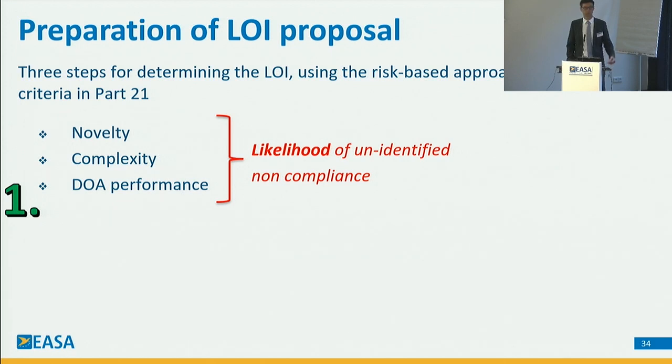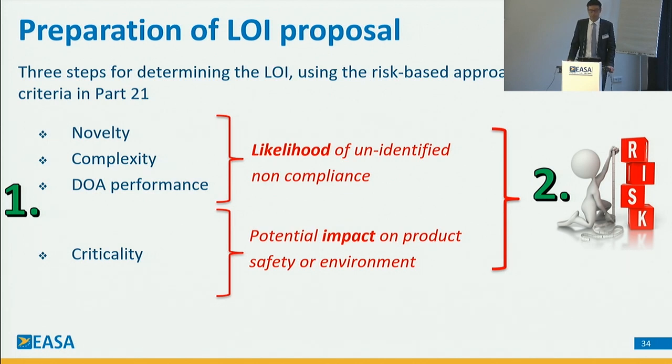So if you have, whatever, an avionics change, usually it's panel 6 for avionics, maybe panel 10 for software, and flight panel to make the flight test. So 3 panels are involved. Therefore, it maybe makes sense to make 3 CDIs out of it, or at least to identify these 3 panels in 1 CDI of the subject, because the DOA performance might be 3 different ones. Maybe flight is high, avionics is medium, and software is low, or something else, and therefore you have different risk classes per these 3 panels, and this should be taken into account.